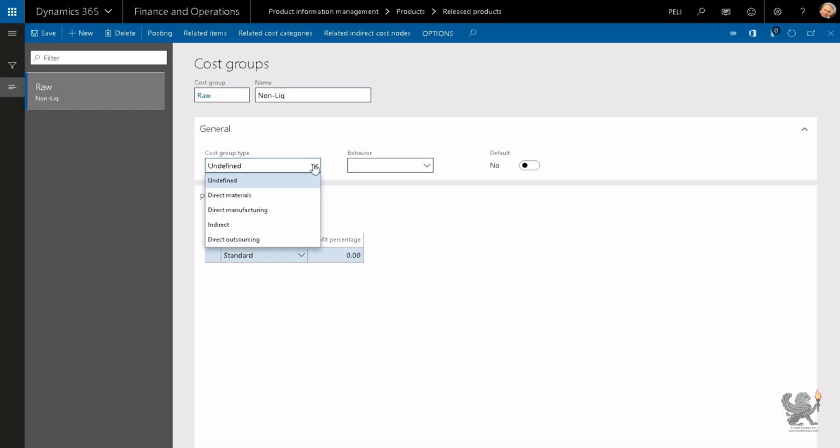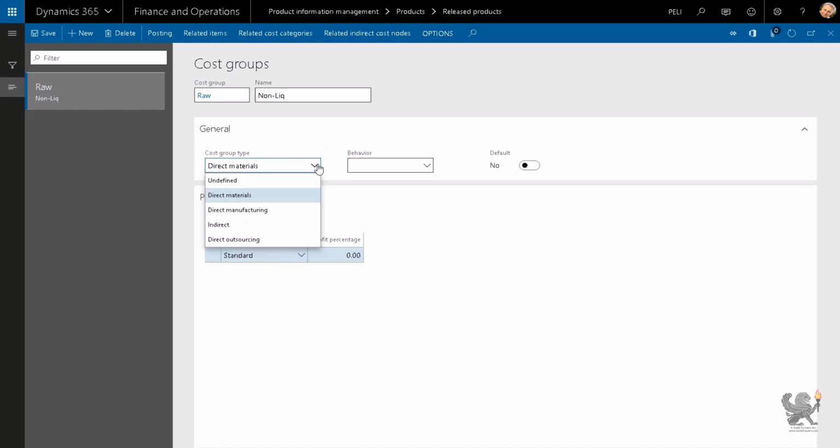There are different types of costs that you can associate. One of them is where you're not defining it. You don't know how to define it. Based on future analysis, you may want to define, how do I categorize this cost? By the way, cost category and cost management could be a completely different advanced training we can talk about for hours. Direct material happens to be literally the cost of a direct material.